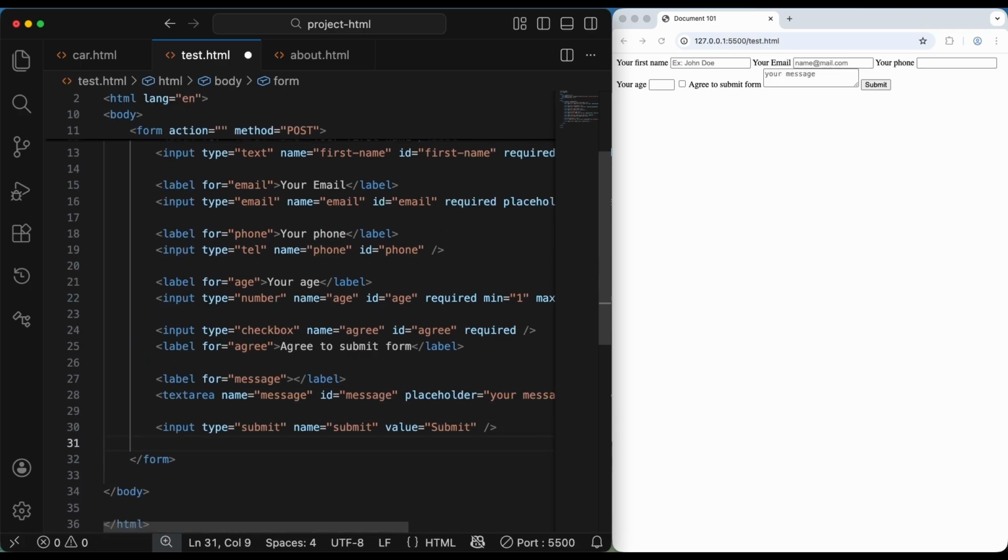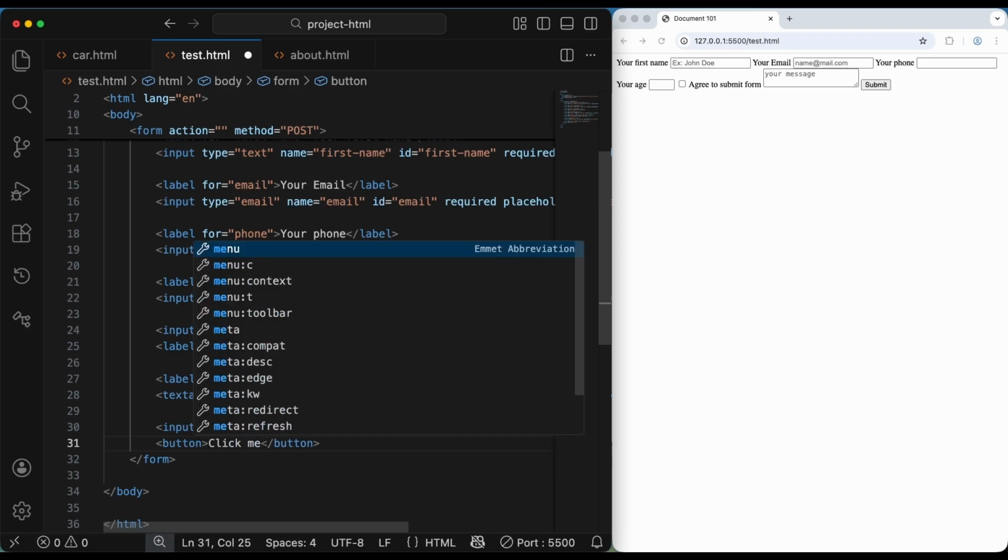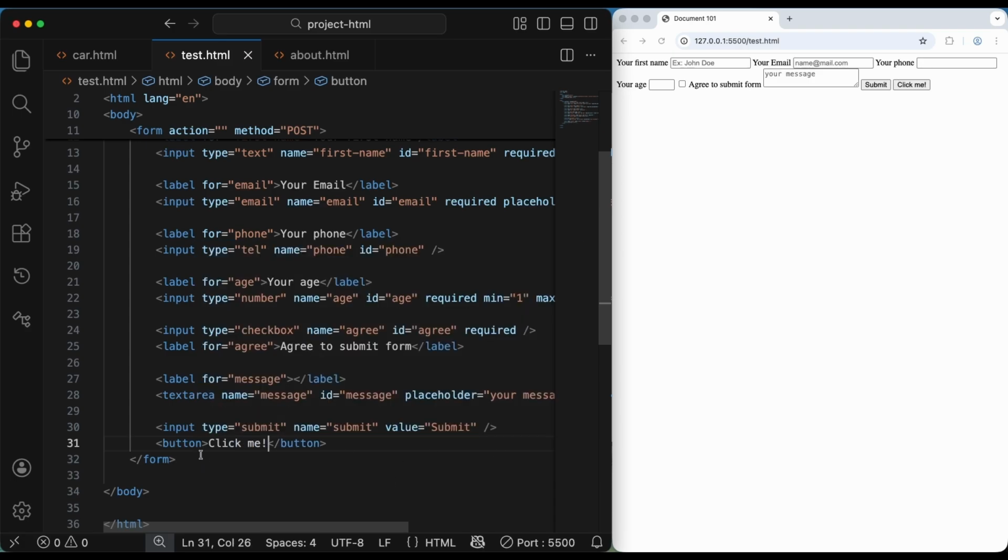Also we can create buttons. We can use the button tag to create a button, like click me, and we can also add the type of the button. We have button type, reset type, and submit type. Let's make this reset, and call it clear. Now let's add some text like this and click on clear. The form data will be cleared. There are more attributes and more to learn. Just play with the form and you will learn more.